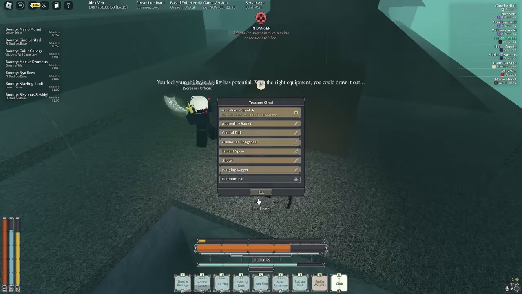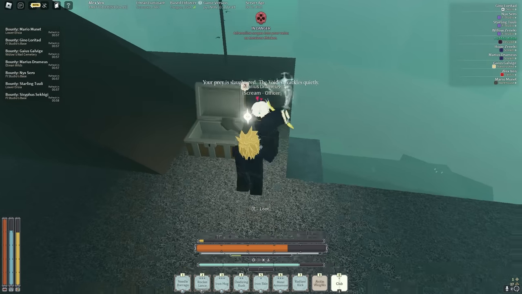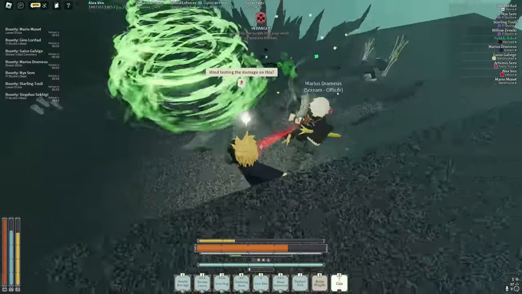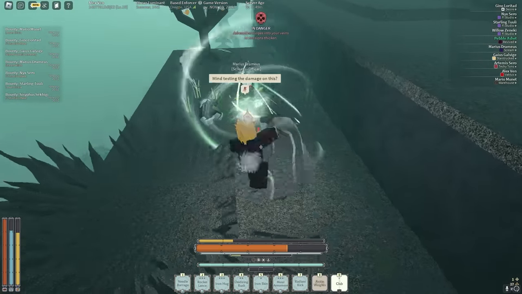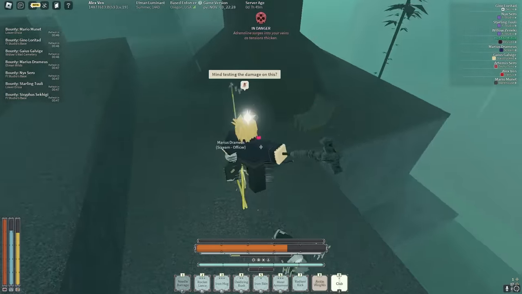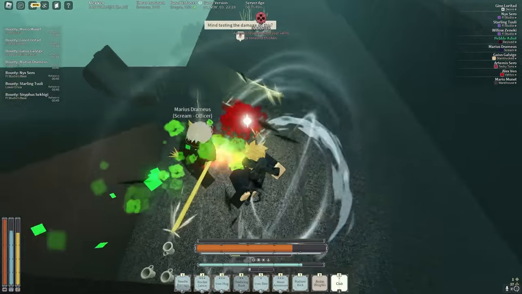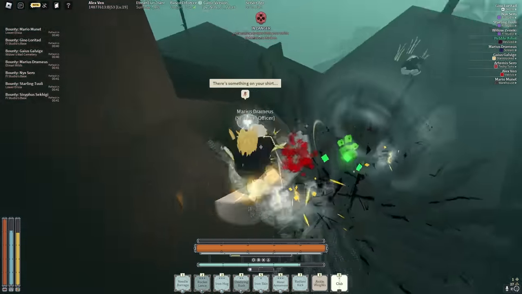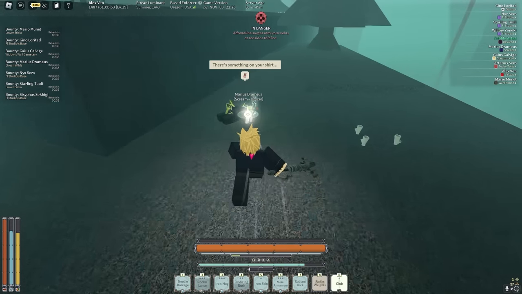Let's see this. Bro, he's looting my chest while fighting me. That is despicable, not going to lie. Bro is looting my chest. That is crazy, bro. Okay, let's keep fighting him. Boom. Let's do critical. And we got two swords on him. And he died so fast.